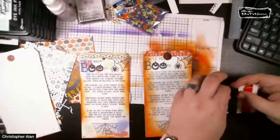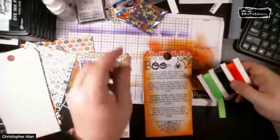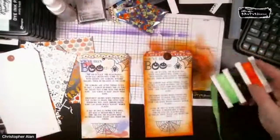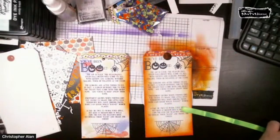Okay. So remember, with your ribbon that you receive you get a yard of each color. So I think we're going to do, we'll do about that much.